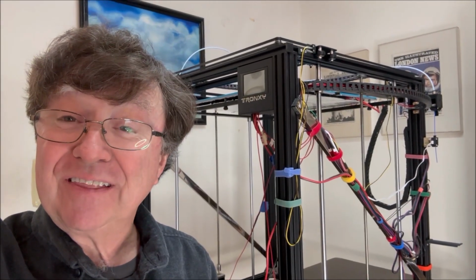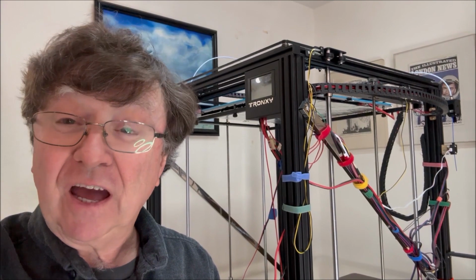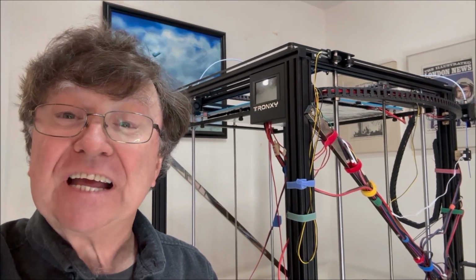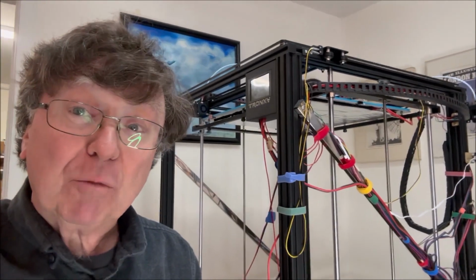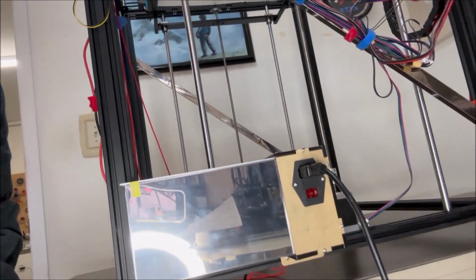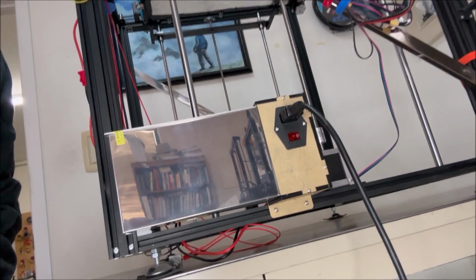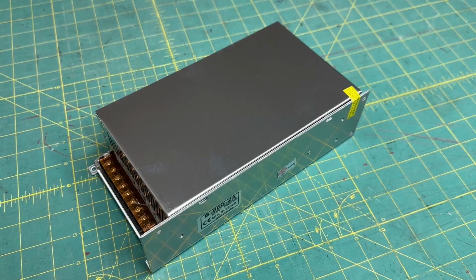Hey, JP here. Today I'm going to show you how to replace the power supply on the Tronxy X5ST-500 3D printer. Maybe your power supply has failed, like mine, or maybe you just want a better one. Anyway, this is how you do it.